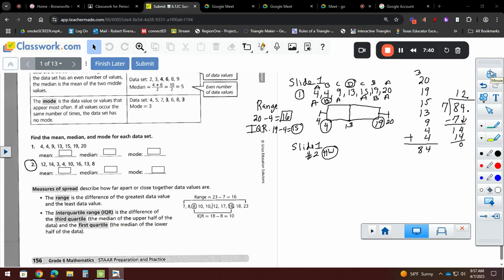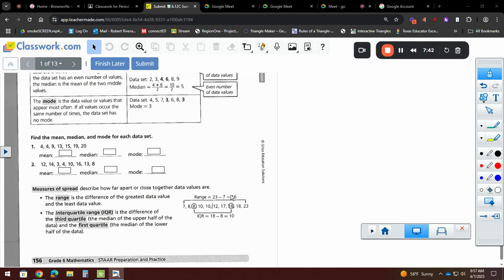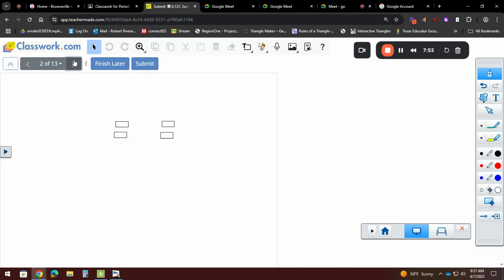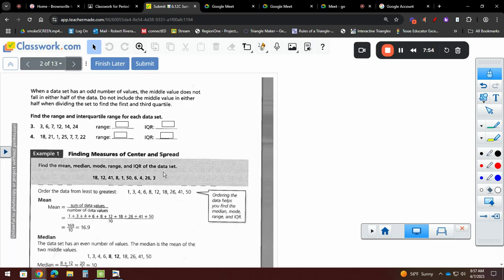So your homework will be number 2 only. And there's little good notes there. They mentioned that here on the bottom, range of another spread of data there. And they also mentioned the IQR. Next page. Go ahead and do 3 and 4 in class right now. I'm going to play a couple of songs and I'm going to pause the video and let's see what you have and then I'll go over it.